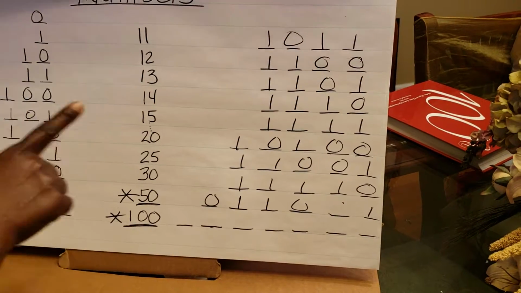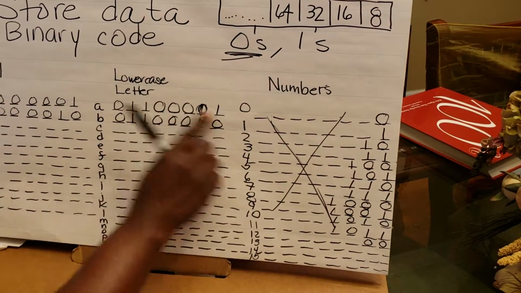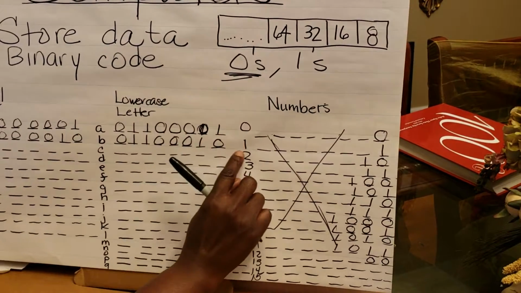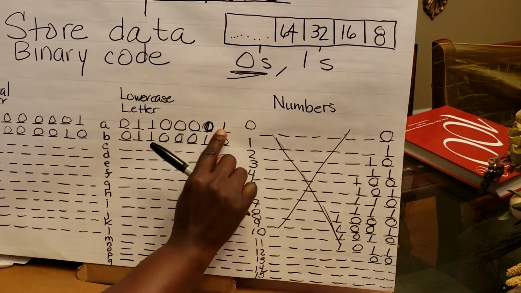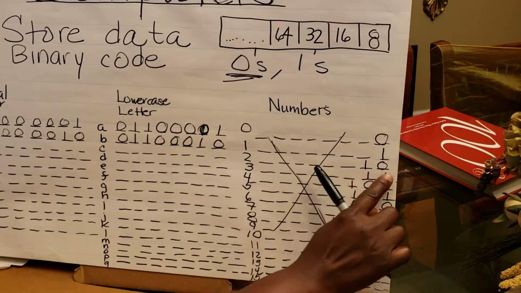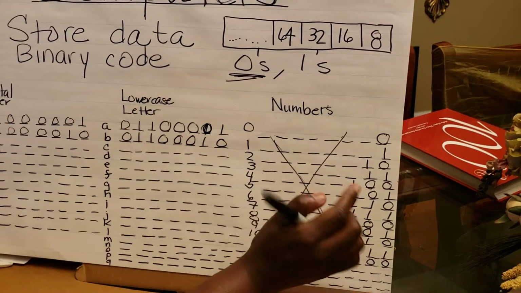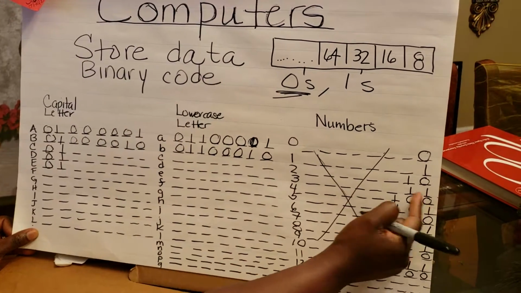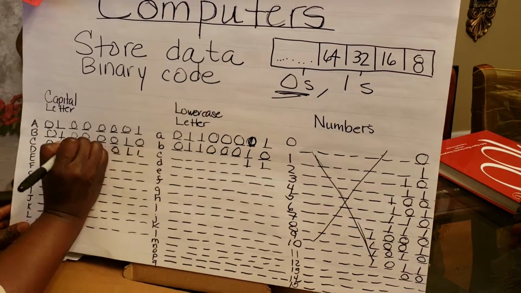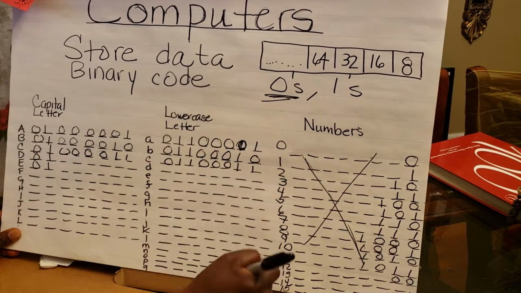But now what you would do is you would take these numbers and you would go ahead, since letters always started out with 1 through 26, you would start with 1, and you would append whatever the number is to the letter, like I've done here. Okay, and so that means that a B, a 2, would be a 10. Here's the 10 right here. And so that means a C is like a 3, so that'll be a 1, 1, and then you just fill in all the zeros. Okay, so on and so forth.